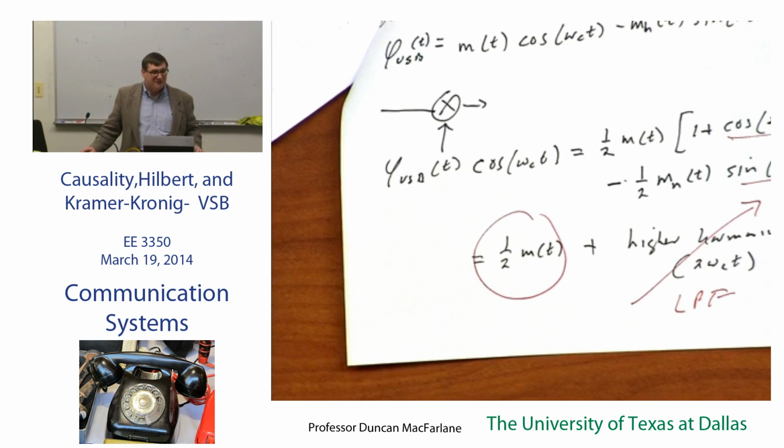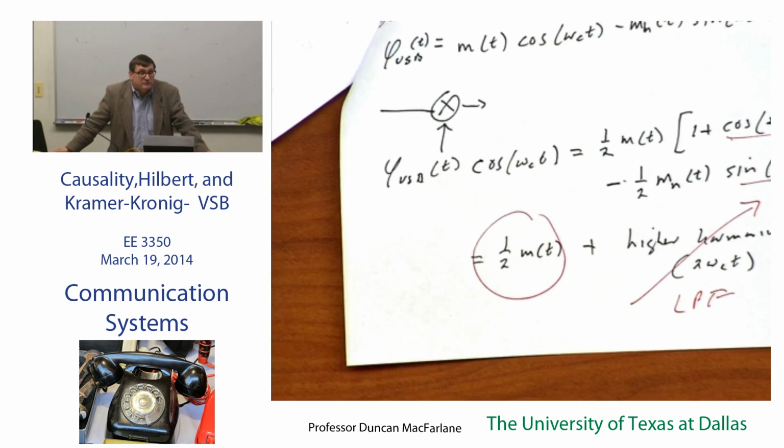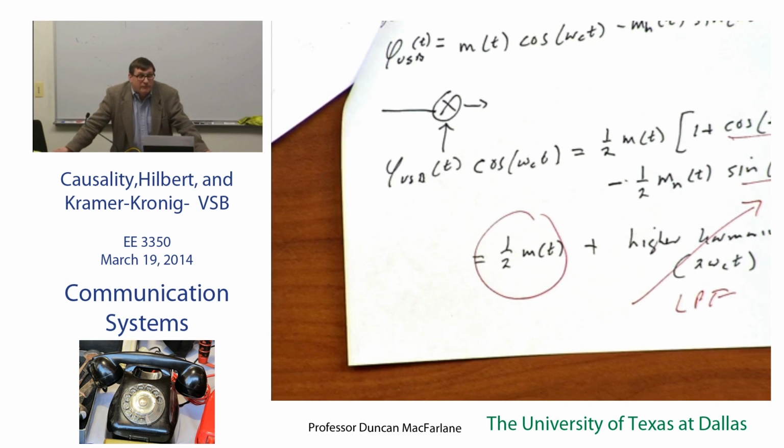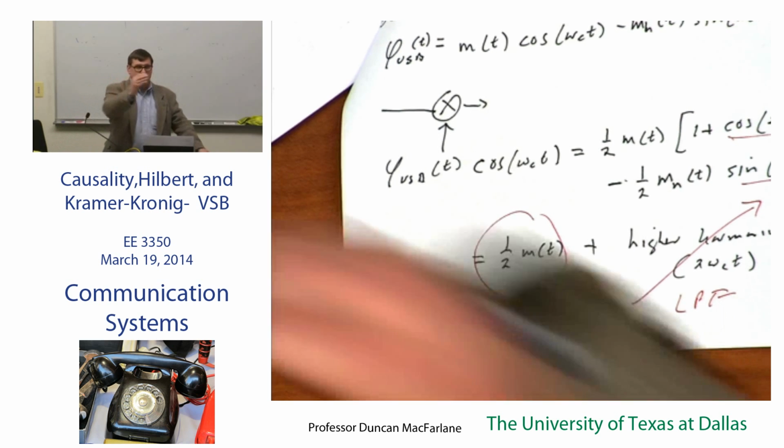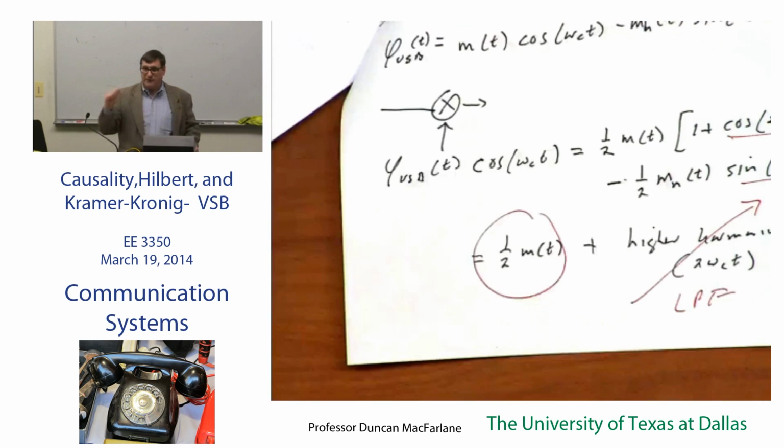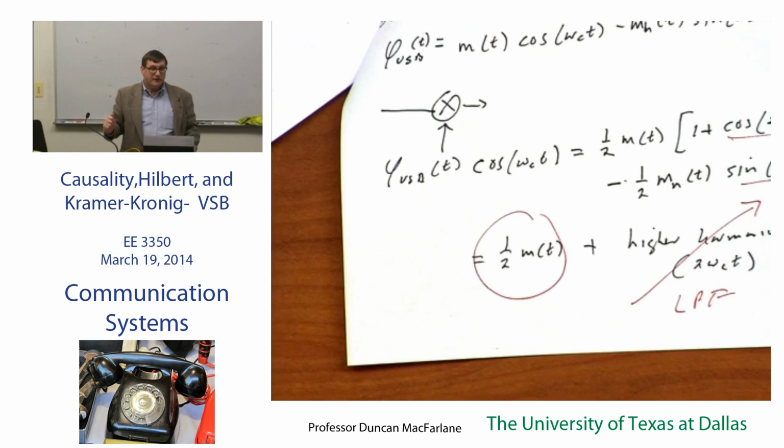You can use it twice. Oh, you mean like sending one message signal on a cosine carrier and then the other message signal on a sine? The question is, that's exactly right. You use a cosine for an M1 of t, and you use the sine of that local oscillator for M2 of t. M1 of t is you speaking, M2 of t is you speaking. Okay? And so I sell the cosine to you, I sell the sine to you, and off you go.